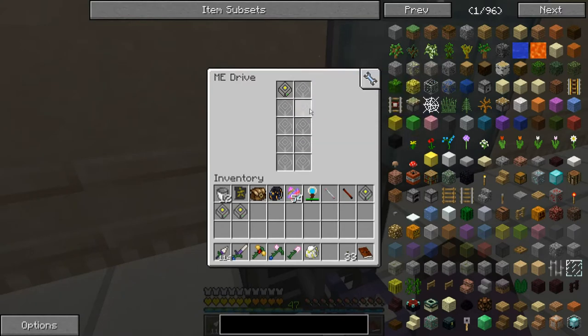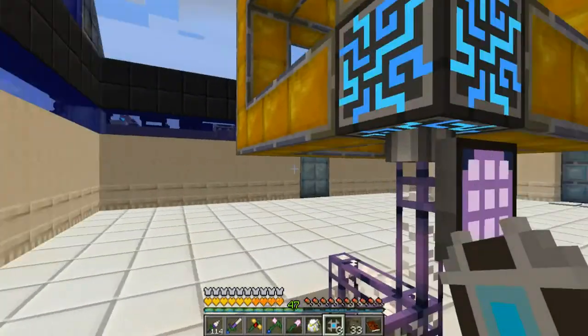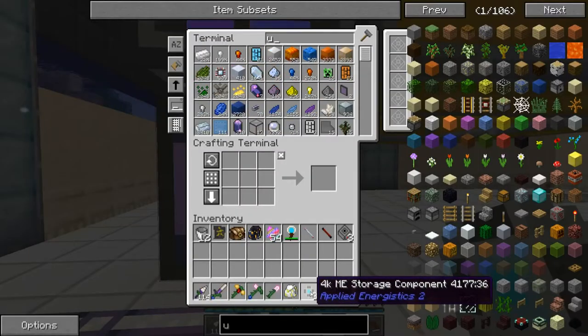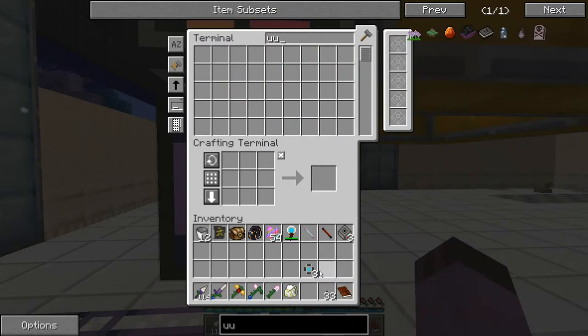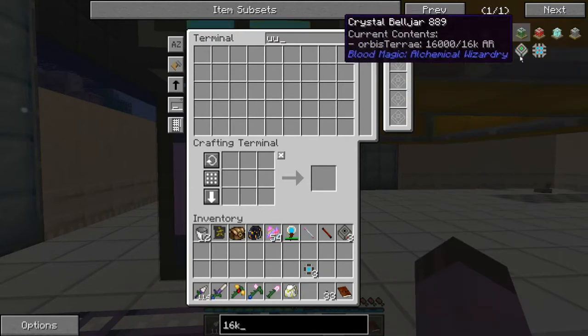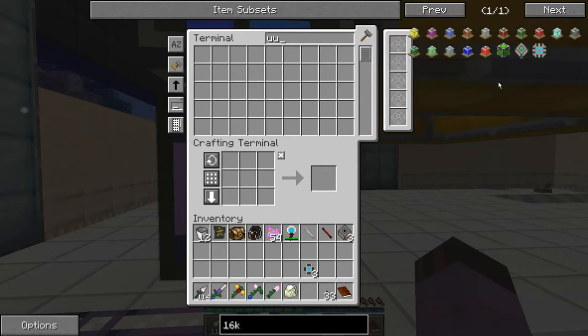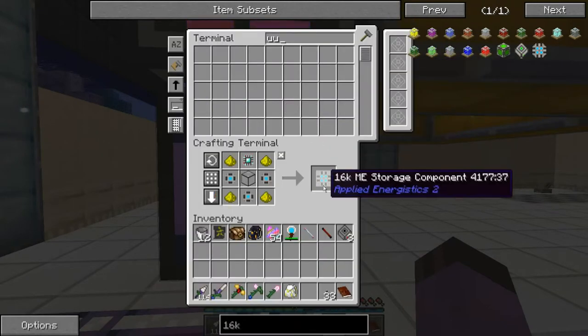So I'm just going to take these other empty 4Ks out, and I am going to pop their storage components out. And I'm just going to take them on over here. And I am going to... I should be able to... come on. Okay, fine. 16K. And yep, just going to take that and do that.